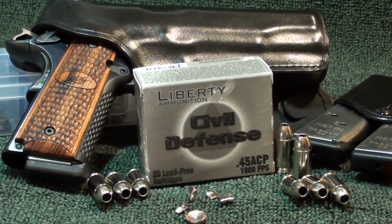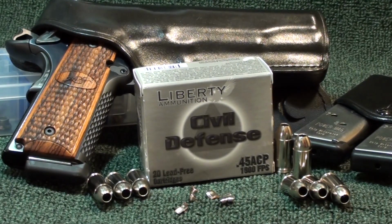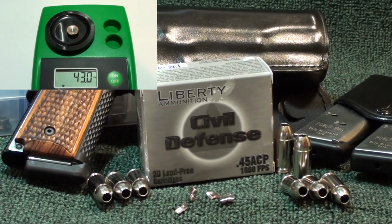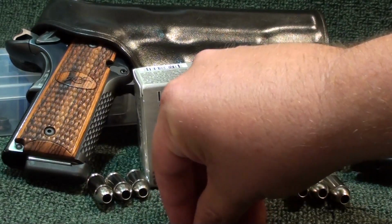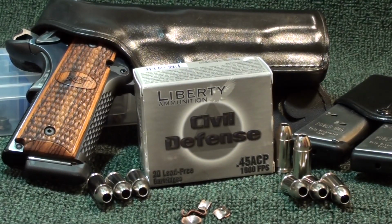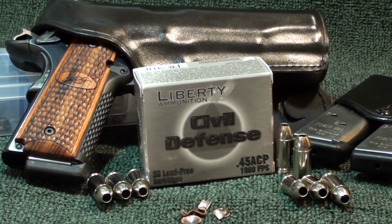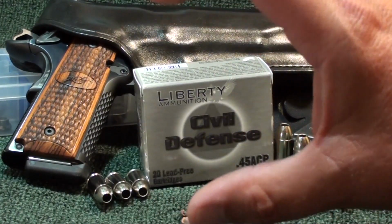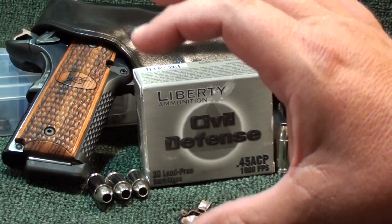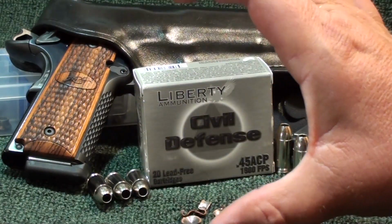One thing we did do, the recovered base cup here, I'll throw that up there. It was 43 on recovered weight. And with what I recovered, I didn't recover everything, but if you count what I did recover, what did stay in the media, it was 64.6. And then the base cup, there's really not going to be an expansion thing here. If you look at total expansion, it's going to be the wound track, where it blew out that first 3.5 inches, which was exactly 3.5 inches. Actually, it would have been more if there had been more media there to see. That big old hole it put in the back side was 3.5 inches.